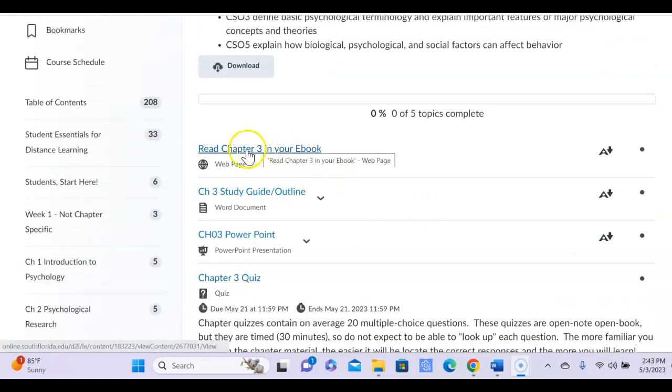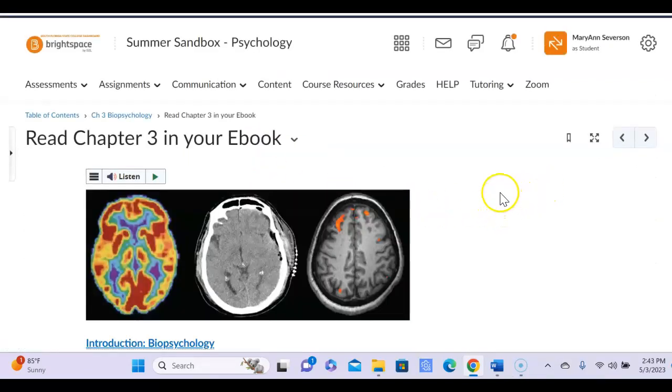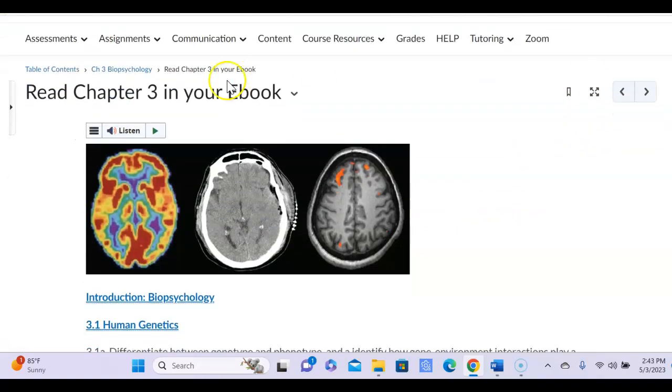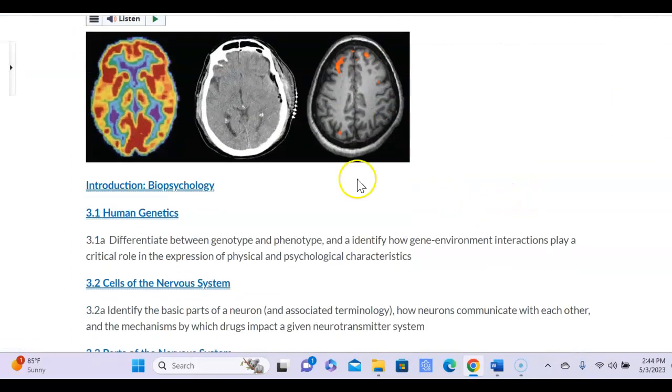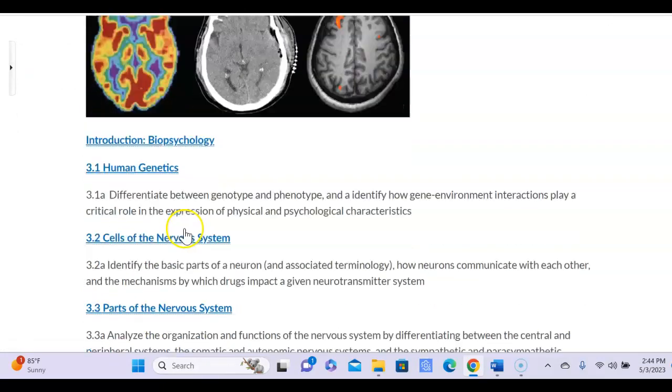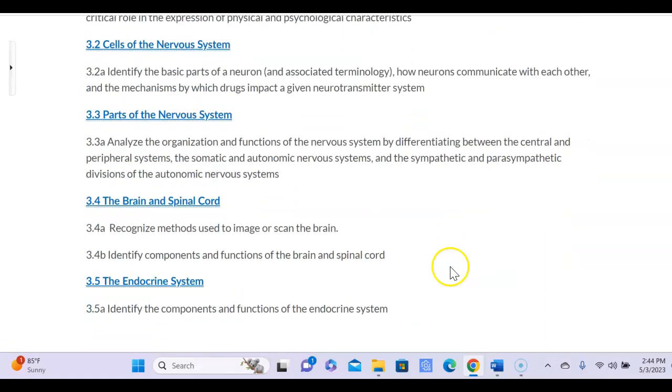So when it says read chapter 3 in your ebook, it is quite literally a link to the chapter that we will be covering. This tab here actually allows for the passages, the book content, to be read to you, but this tells you the different components of the chapter as well as course outcomes.